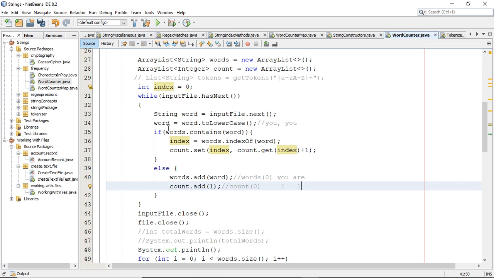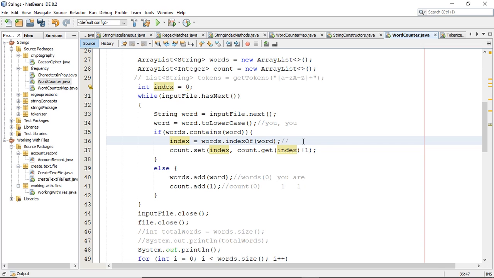So we would know with the help of this if statement, we check our words array list, and if u occurs there, it should not go to the else statement. It should pick the index of that word from the words array list and store it in our local variable index.